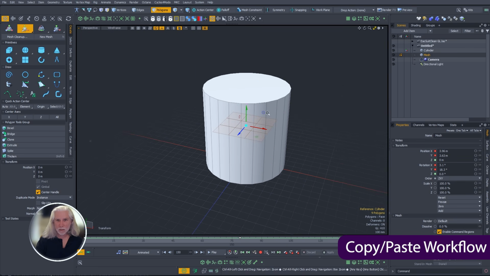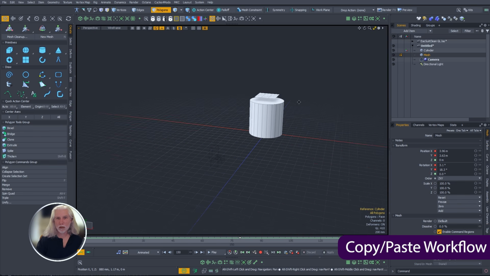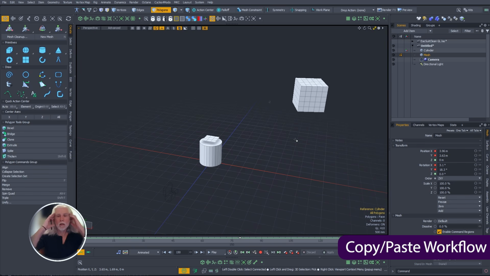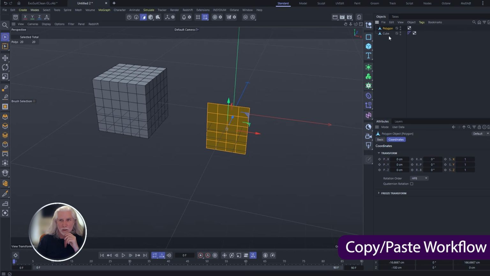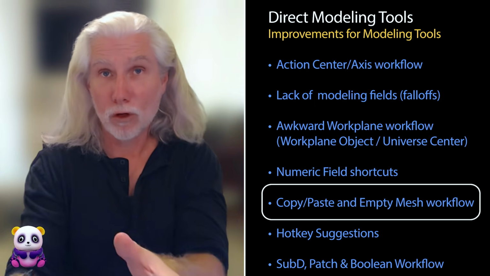And of course I can see them because I can see my selections through geometry in Modo. If that was Cinema4D, I would never know if it actually worked or not, unless it went to X-ray mode. So there we go. So this little button here is pretty awesome, and I would love to see that little button, reference coordinate system is what they call it, in Cinema4D, just to click it, and at any time it'll just snap that object's local coordinates to make it the universe, center of the universe.